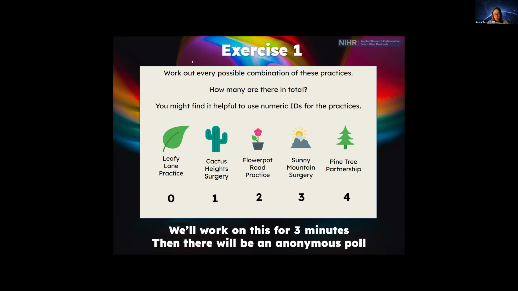I'm just going to stop my video for a second. I'll catch up on the chat while you have a quick look at that. I'll give you until 11 minutes past, and then we will see what number you have come up with. So remembering we've got 5 practices, we want all the possible combinations of 3 practices.